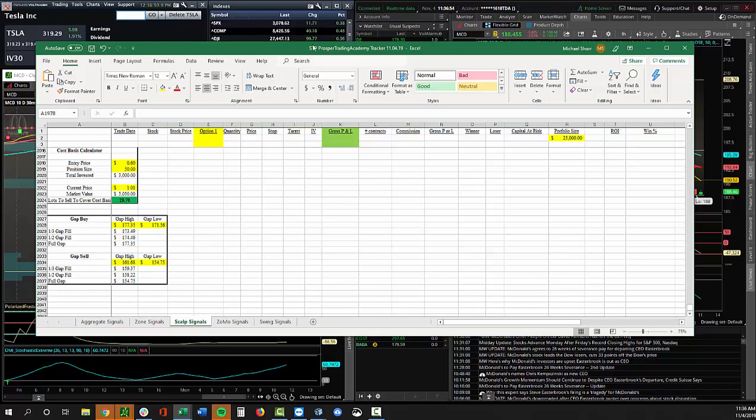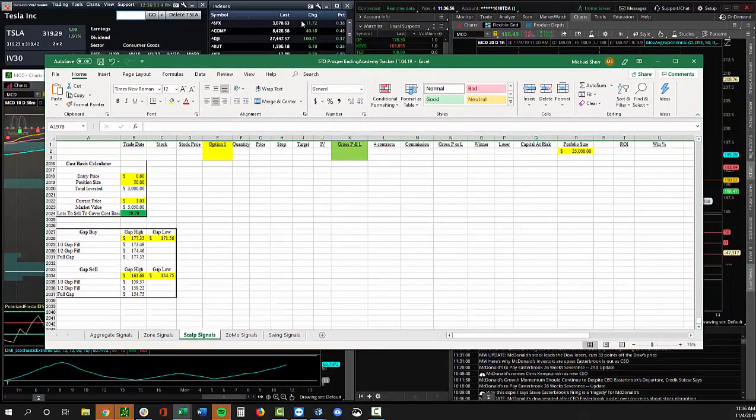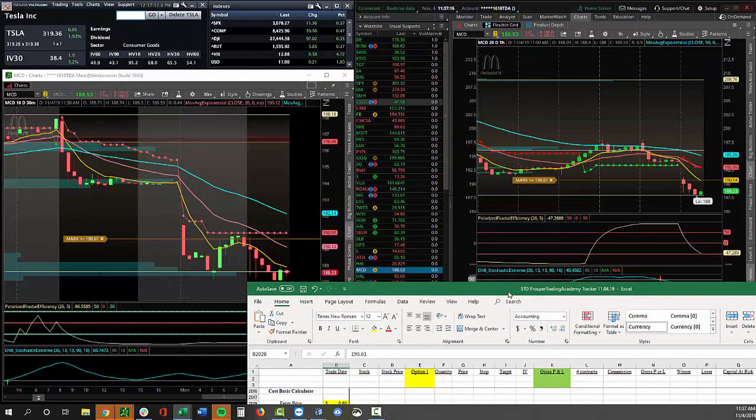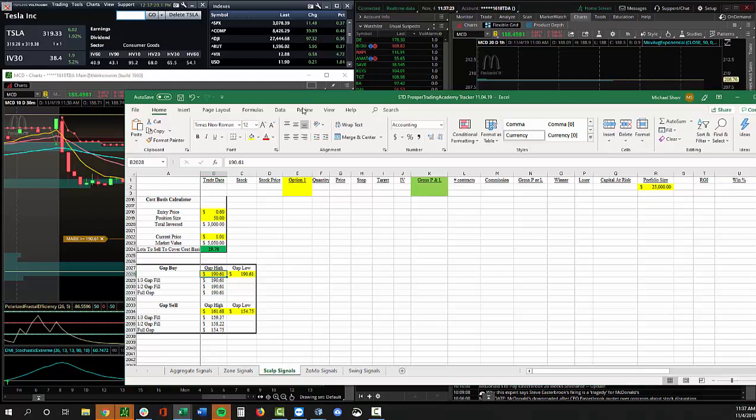Here's the gap. Okay, so let's just say in McDonald's, that top of the gap was 190.61. So in the gap buy, that's what this is going to be. If we got above 190.61, or excuse me, 190.61 is the low of the gap. The high of the gap was Friday's close, or Friday's low, which was 193.86. So here's that nearly 2% move.